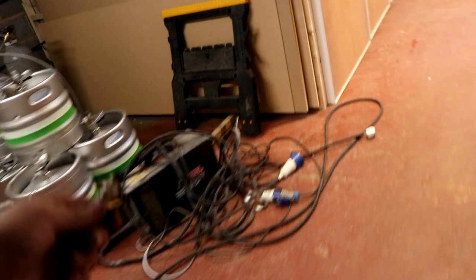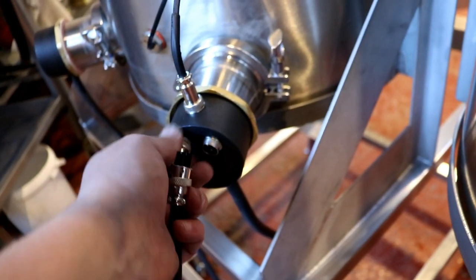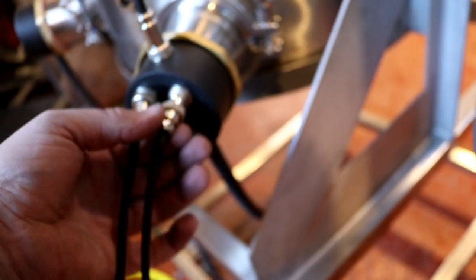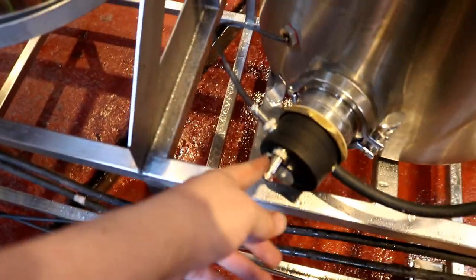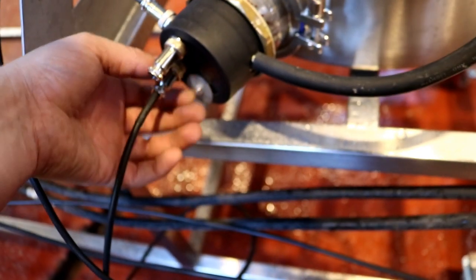We can kind of just plug them in and I can give you a quick view of how it's going to look when it's complete. So that one goes in there and then you just tighten these aviation plugs up. Then this one — remember to not actually get it out of shot when you're doing it, that's the best way to make a vlog. There we go. These cables will follow the same route as the power cable and of course terminate under there when we've measured them and strapped everything together. I've just got one more to do here — now we've got this one done I can plug it in and figure out how long I need to cut it, then I'll just take this one into the shop.